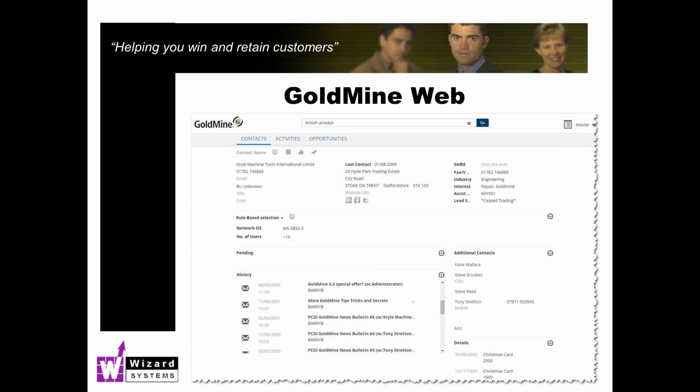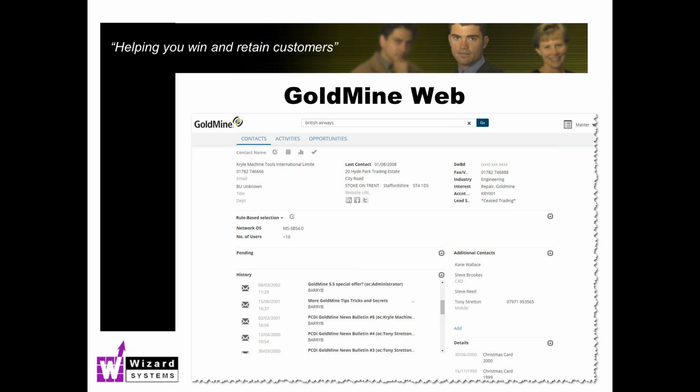Now GoldMine Web, as time goes on, you will see with new versions of GoldMine coming out a lot more functionality being added in. For example, in the next major release of GoldMine, which is going to be 2016.1, which is supposed to be in the next month or two's time, there will be support for cases, customer support cases, and potentially later on dashboards as well. So we're rolling out more functionality coming into the GoldMine Web product.